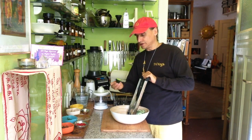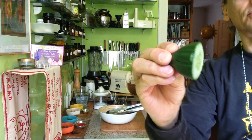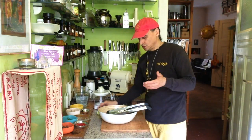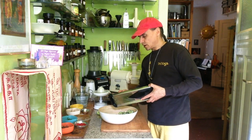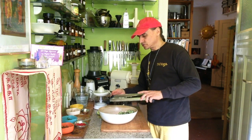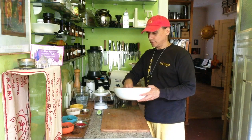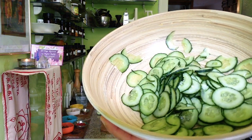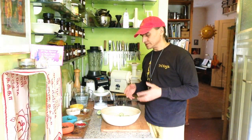But now I have to stop, because here, that's what is left over. If I go further, I risk my fingers. So I just keep this. I could cut it with a knife or eat it as a snack. It doesn't matter. Now I have my slices for my nice cucumber salad, and it's also very nice to have one cucumber for one salad for one person. I think that is a pretty nice portion. Yeah, it's beautiful and it's filling, and the cucumber at the same time.